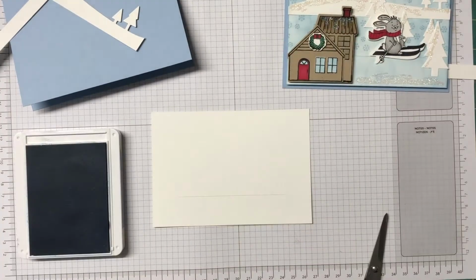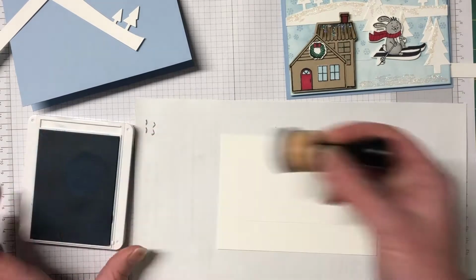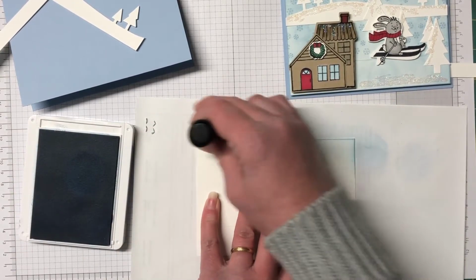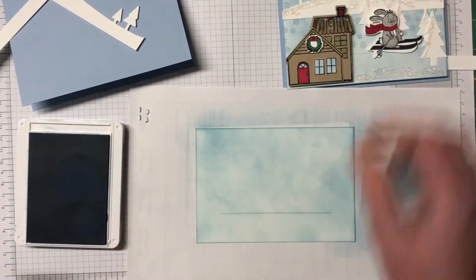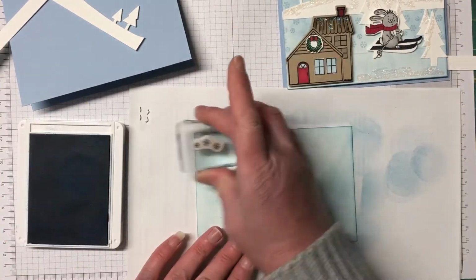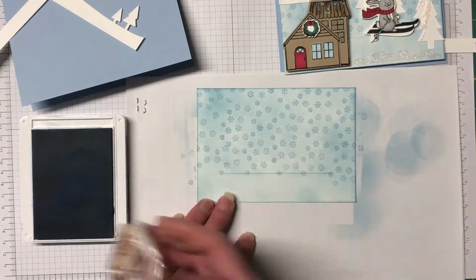We have the Seaside Spray ink, and I'm using an ink blending tool. This is a Tim Holtz ink blending tool, but you can use a sponge dauber or sponges to do this. It works just the same. I just find it a little bit easier to use this ink blending tool. So I've sponged all the way around the edge all around the card. And then I'm bringing that snowflake stamp in and stamping that in the background.